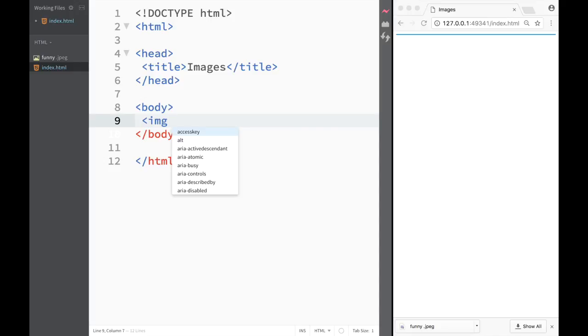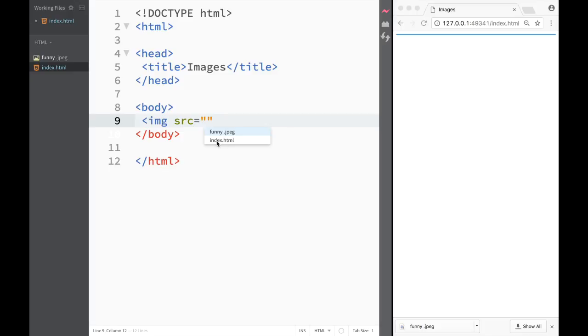And attributes are basically explanations about the tags. So in this case, the explanation would be a source. What it tells the browser is, hey, listen, yes, I want to add an image, but I'm actually telling you where that image is located. And you can see over here what Brackets does. The nice thing about Brackets is that right away it tells you what kind of file you would want to add. Now, because this is an image, obviously we want to add this funny JPEG. However, if we had, let's say, 10 images, it would also display them all.